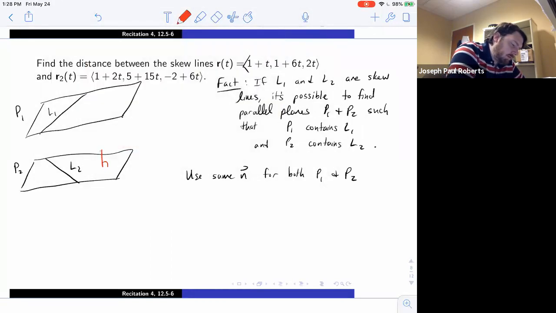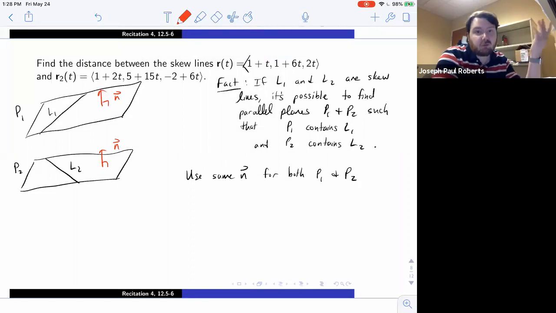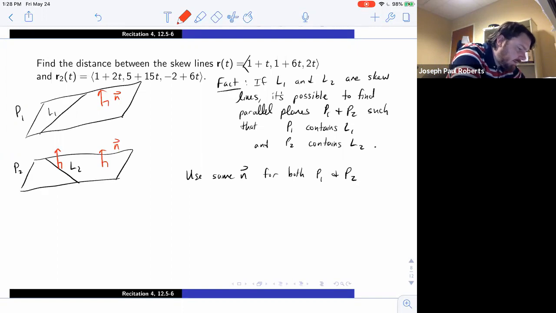So yeah, that's what it means for planes to be parallel, is they have parallel normal vectors. We'll just give them the same normal vector, right? Parallel means you can scalar multiple, so stretch it or flip the direction, but we'll just use the same exact n for both. And so what you could see here is that n is perpendicular to plane 2. So it's perpendicular to every direction on plane 2.